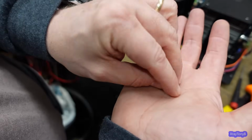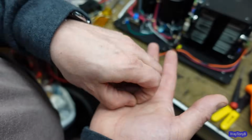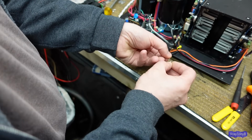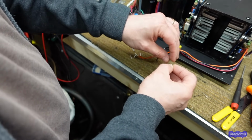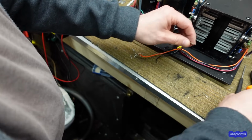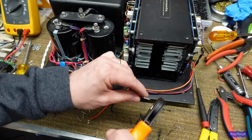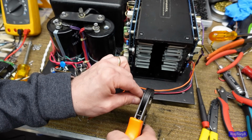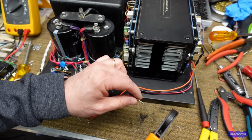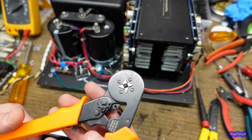There's different ones. These ones don't have the boot on the end, and I'm going to use those for these speaker wires. They come right off of the amplifier module, and they just go on like this. So you just put them on the end and crimp them. You can see how nicely that crimps those on there.